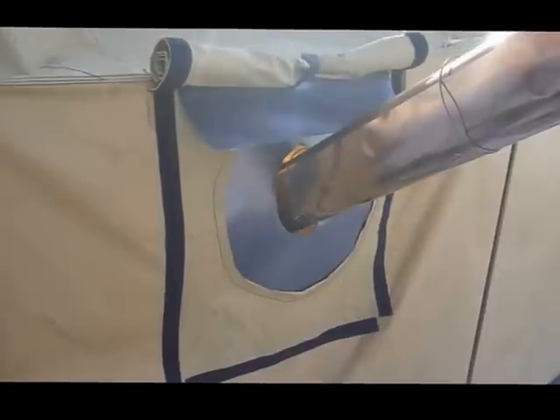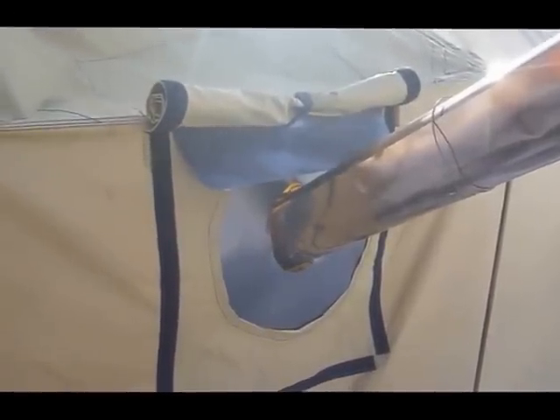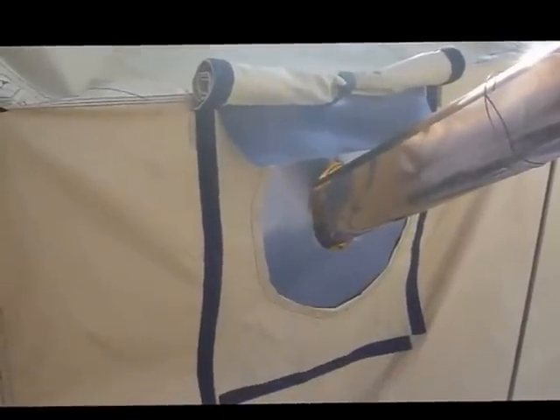The stove jack itself is an oven liner — the kind that lays on one of your shelves inside your oven for easier cleanup. Those things are rated to about 500 degrees, and although it's not meant to be a stove jack, we're going to try it out. If it works, it does. If it doesn't, we'll take it out and I've got other ones I can put in. But I was going for a little bit lighter.